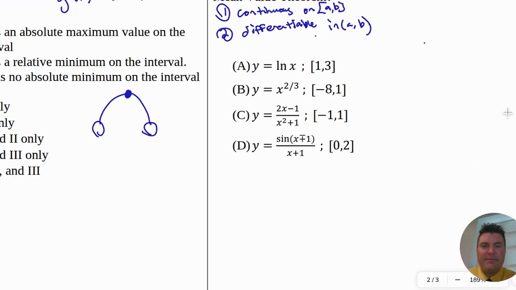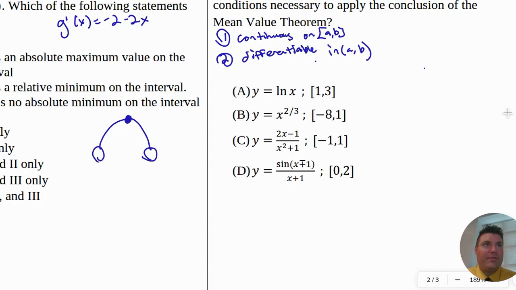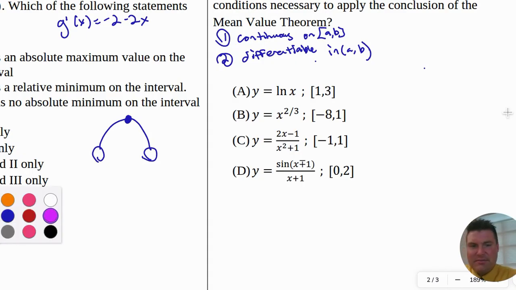Let's go ahead and look right here. For A, we should know what that looks like. It's the ln of x function, with an absolute value there. I'll underline this in purple so you know what I'm talking about. That's continuous all the way through, and it has a derivative everywhere from 0 to infinity.